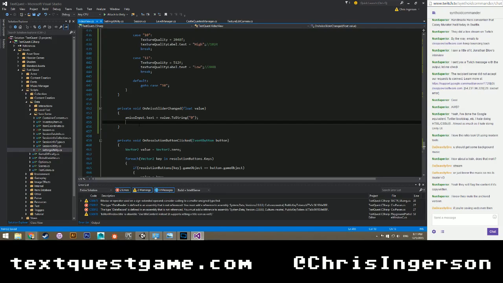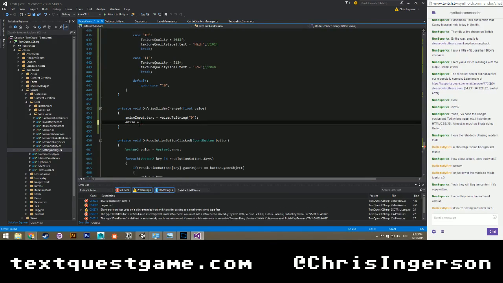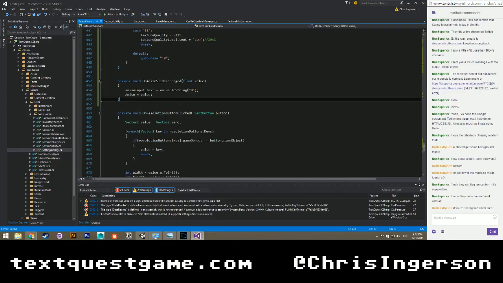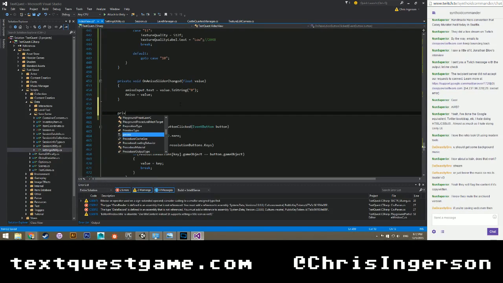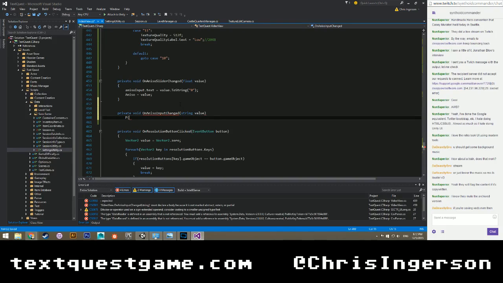So that's all fine, I think. And aniso equals value. I think that's all we would need to do, actually. Okay, and then we're going to have private void on aniso input changed, and that's going to be a string value.